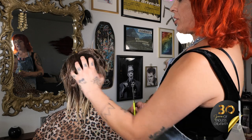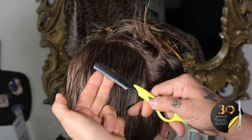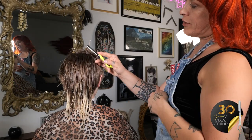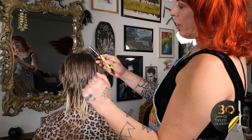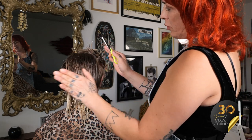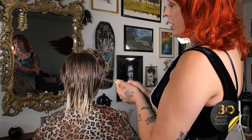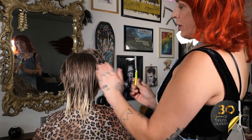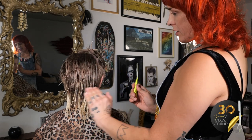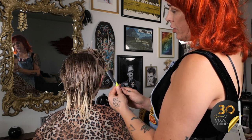So I've let down the crown section, and actually I'm going to dig into this, but before I do that, I changed out my blade. Anytime my blade starts to slow down, I always change it out because I don't want to start damaging the hair. So some people might wonder, like, how many blades will you go through on a haircut like that? And something like this, I might actually use about 8 blades on there because I want to keep my cuts nice and crisp, and I don't want to start splitting any hair and causing any damage to the hair.